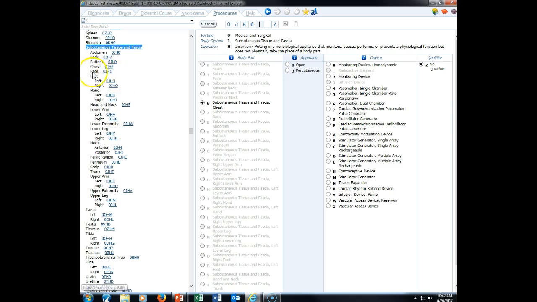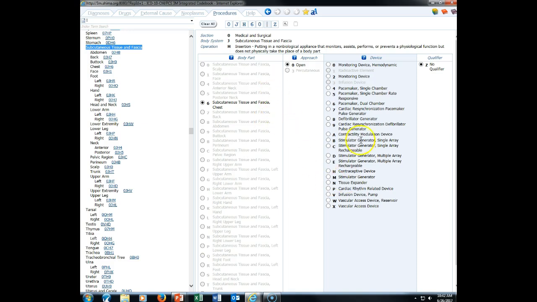And so that takes us to table 0JH6. And this does not tell us an approach, so we are coding it to open. And then this is a single array.